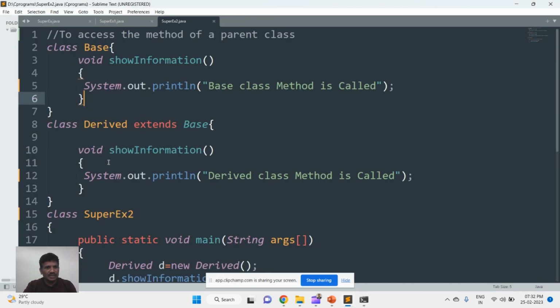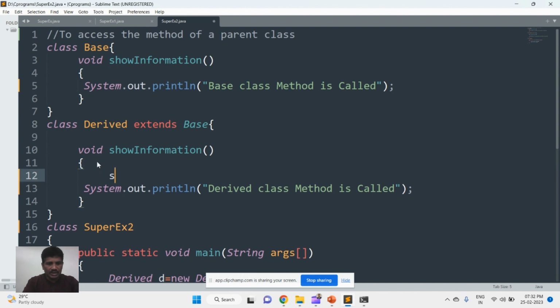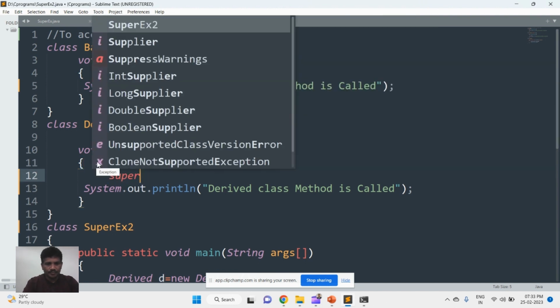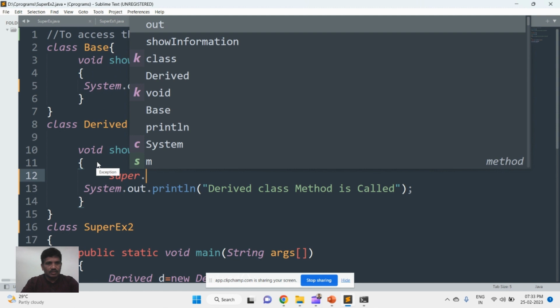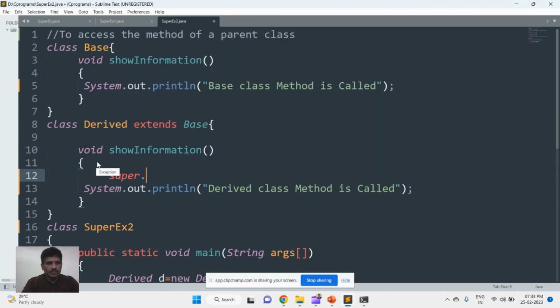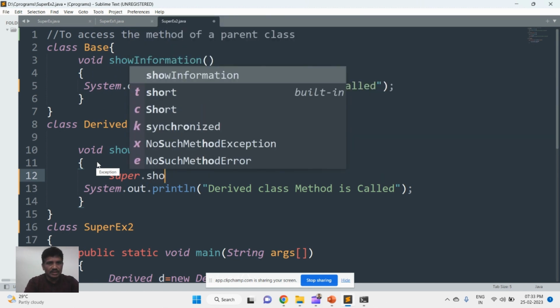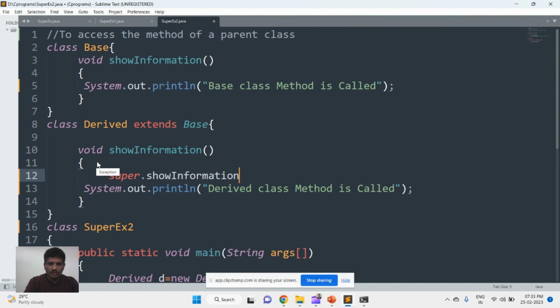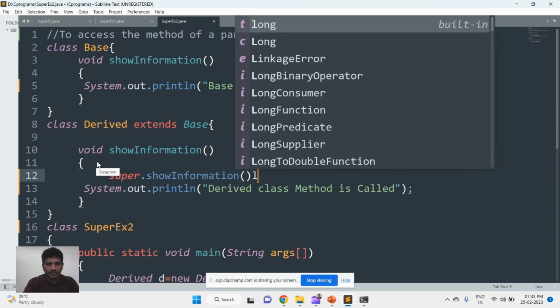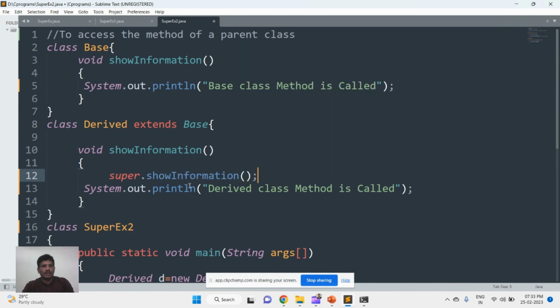Then I would like to change this piece of code over here. super.showInformation. At this time, the control will come here, which will call the showInformation of the base class.